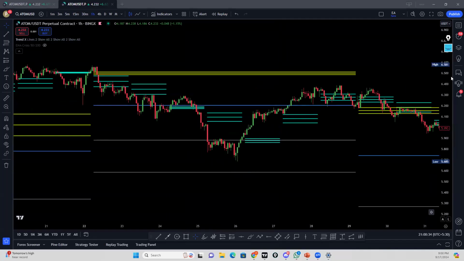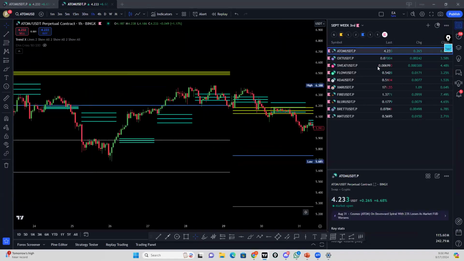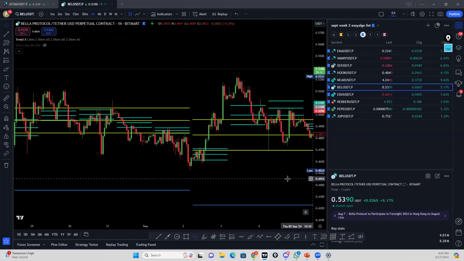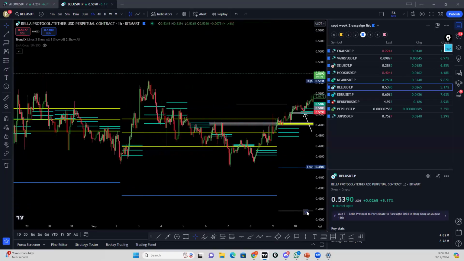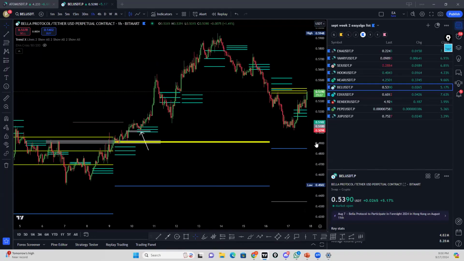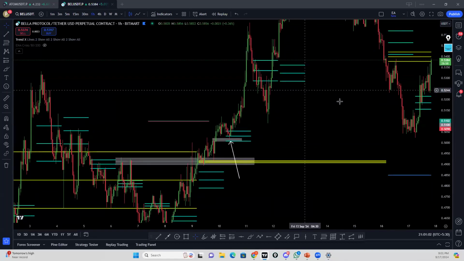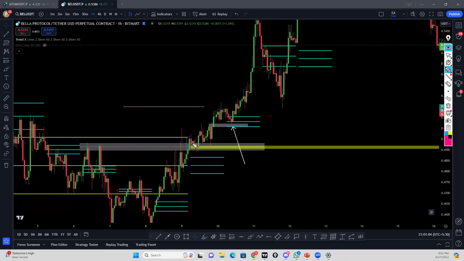Okay, not only this token, I'll just show you last week, in which we found good trades. So here, last week I gave the signals. I was giving the signals in this token. I'll just show you. So day one, on Monday, right? Monday we were not trading. So this was the Monday. Here we were not trading.